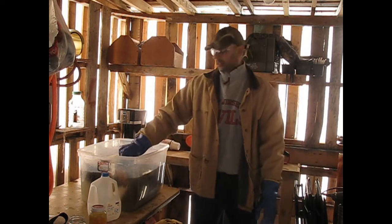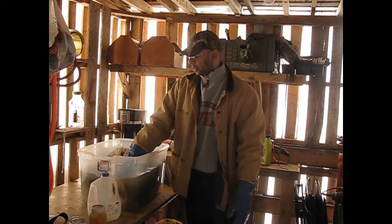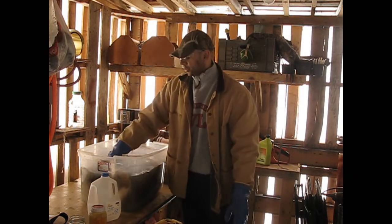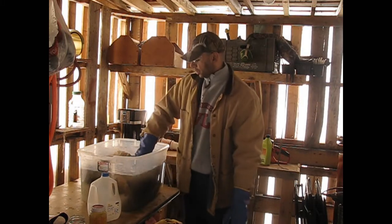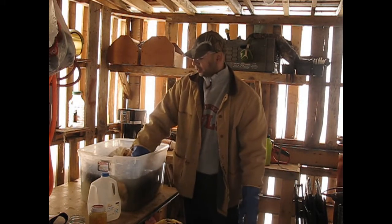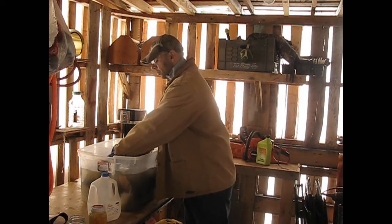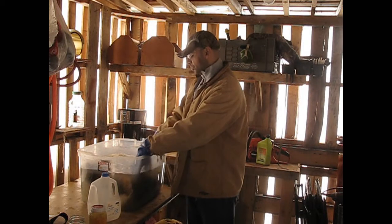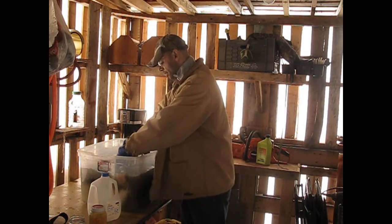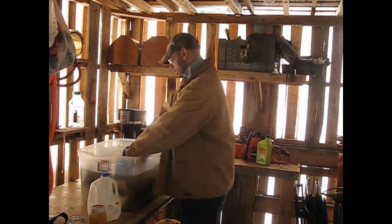Check it periodically, and even during the course of those 4 days, you want to come out and agitate it a little bit, move it around, really get that solution through that hair, because that's what it's meant to do. That's ultimately what's gonna take that hair loose from that dermis layer. It is the solution. So you just want to mix it up a little bit. So we're gonna keep doing this.